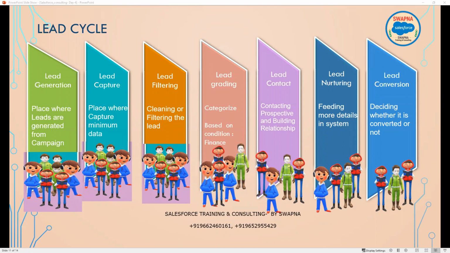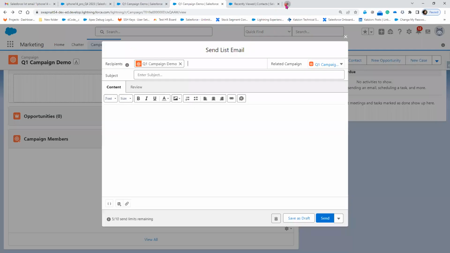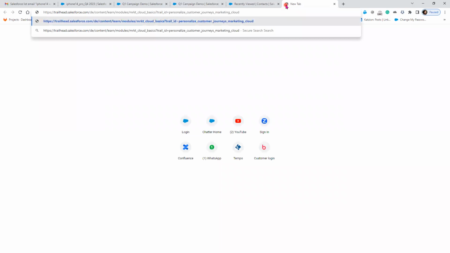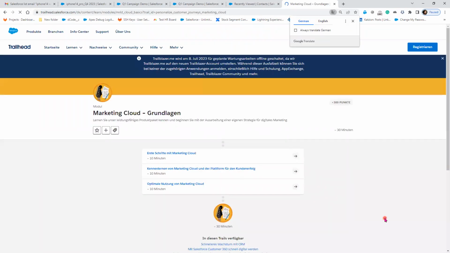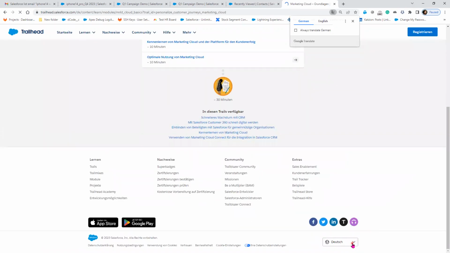Okay, it is coming up in Arabic. Now what you do is, click on this link and copy it. Now let's click here and open this. Go down to the bottom and select English.